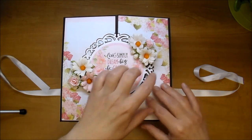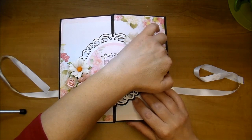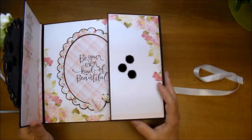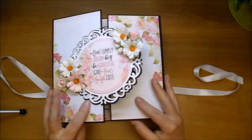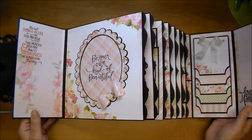And this to the side, again, this is really thick like chipboard, so I'm really happy with that. I added some Velcro to keep it closed. I did at first add magnets, but it was not holding it closed, so the Velcro really holds it on there well. I'm really happy with how that adheres down.